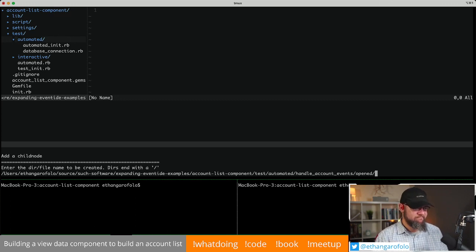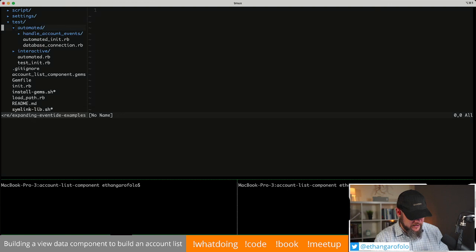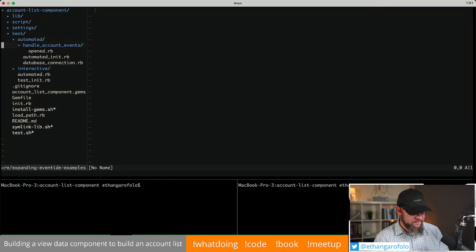I'm deferring that decision until we get to that point. Anyway, the point being, if we do it that way, then we would just need a test to handle the opened event. There wouldn't be other concerns to worry about. Yeah, let's just roll with this, and we can always change it if it doesn't make sense. We're just exploring possibilities here.